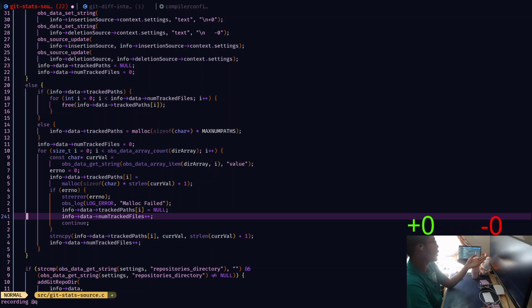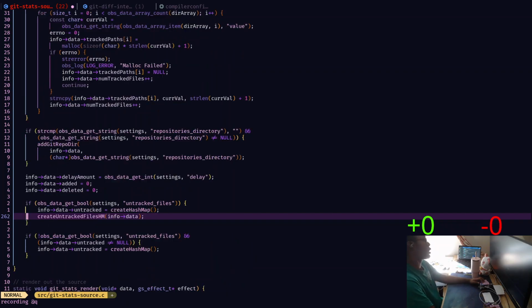Then we set the track path to 0. And then we go through the entire... Ah, that's where I messed up. I see. I think. Because here, this is just the handler for the single repositories.